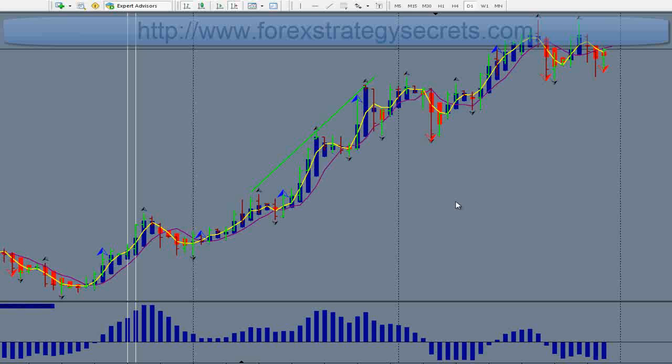Also, we've noticed over time that you don't have to spend that much time in front of the computer by using larger time frames. If you use the smaller time frames, they're moving so quickly that you have to be there, or else you're going to miss out on the entry of the signal, or you're going to miss out on all the profits you could take out of a trade, and it'll come back on you.